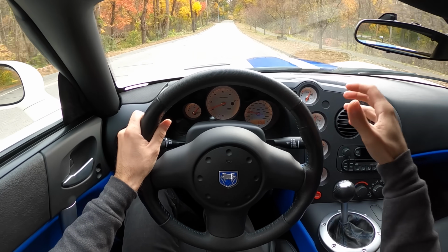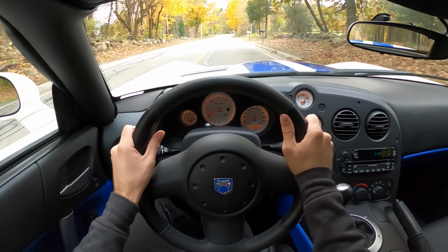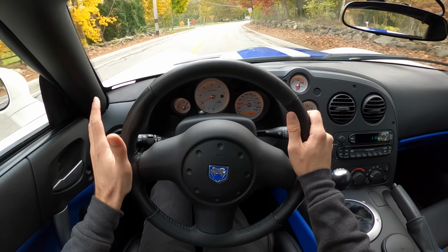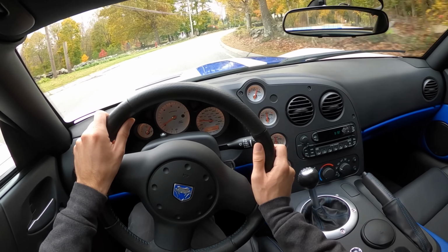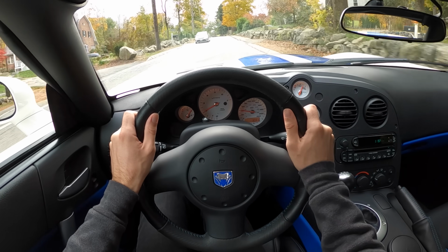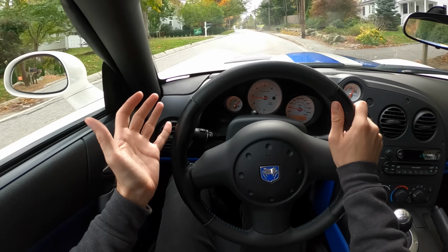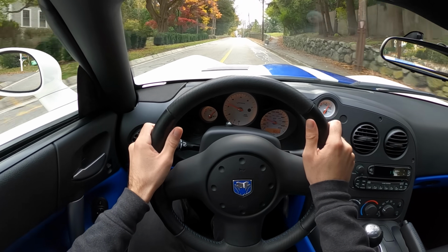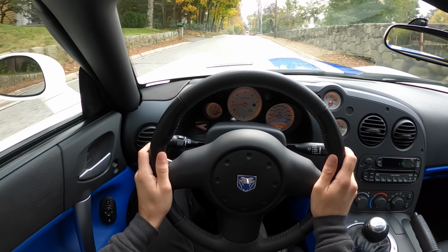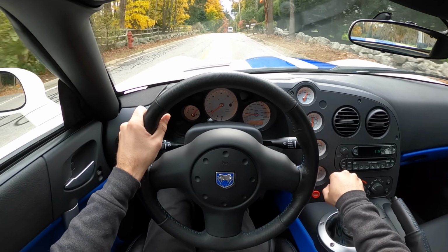It's very stiff, and that's the thing you've got to remember about the Viper, it's basically a steel frame with a really fancy suspension attached to it. And that's the thing that's great about this car, pretty much everything's adjustable. It's designed for somebody who really wants to be able to drive to a racetrack, get an experience unlike anything else, and dial in their car the way they want to. Oh my goodness, I'm in love. Who knew? I mean, everybody knew, I guess, but man, I really like the Viper.